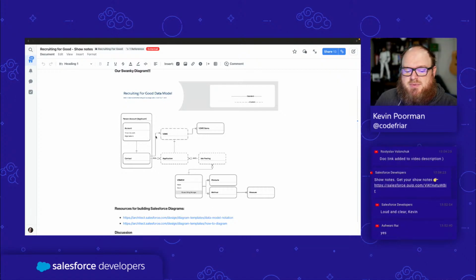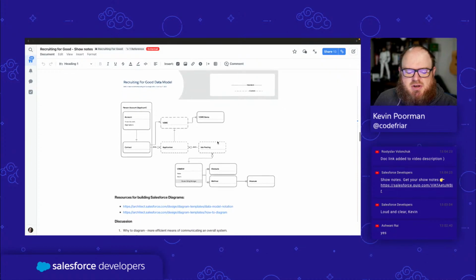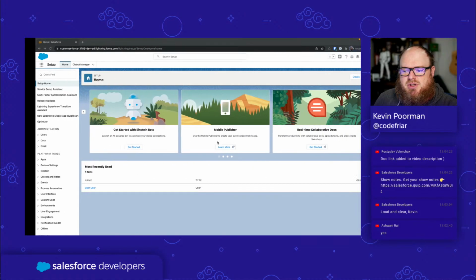We've got some custom objects, those are the dashed lines, and we've got some standard objects that are solid lines. And as I point that out, I realize that v2me items is actually marked as a standard item, but it is definitely a custom object. So we'll work on those in our scratch org here.